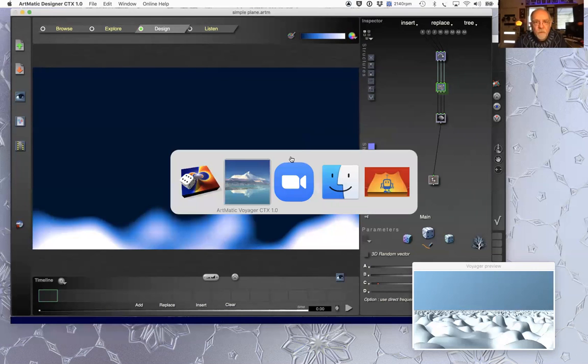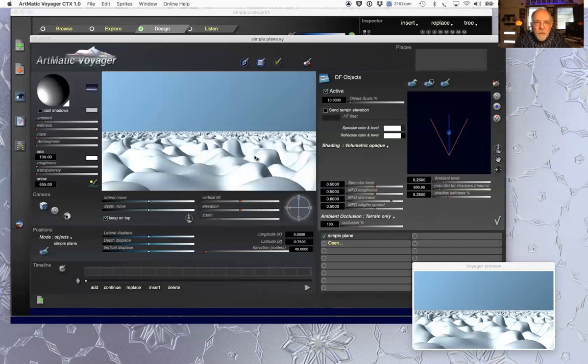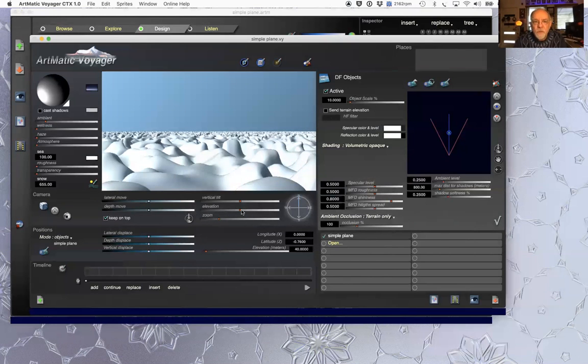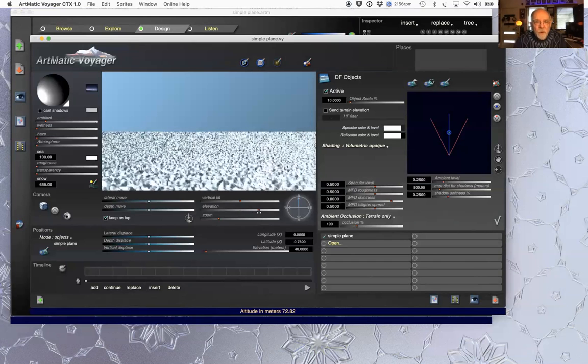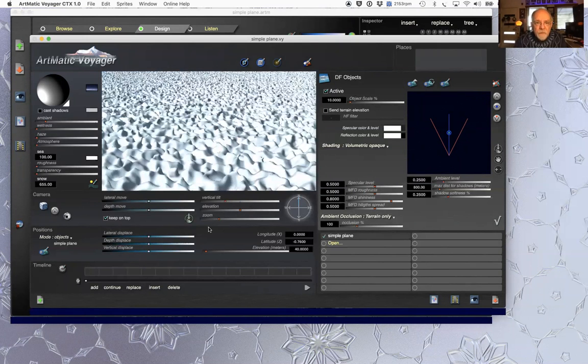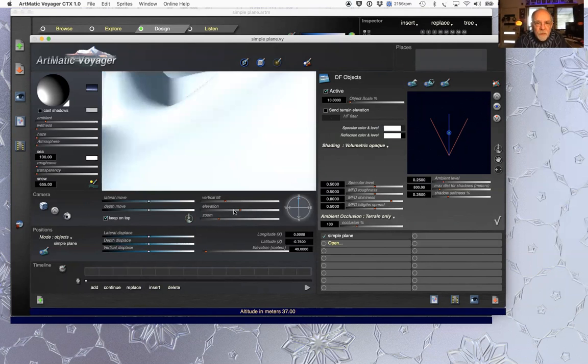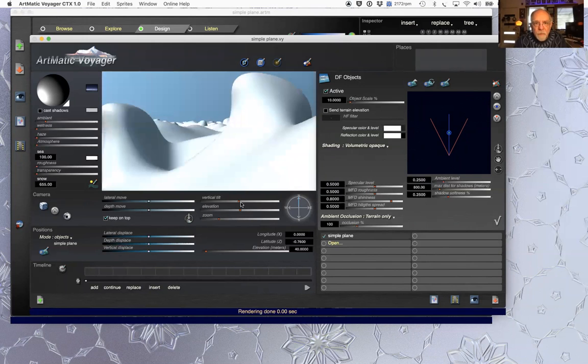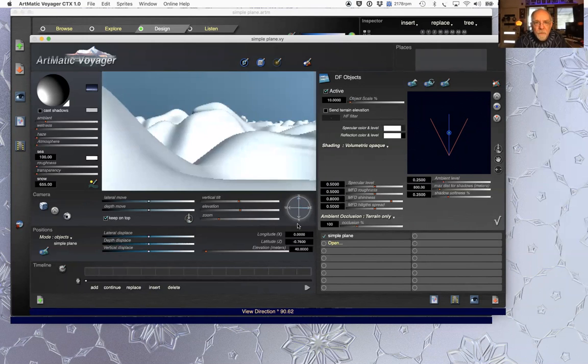We'll just flip over into Voyager and have a look at that. And you can see there they go off into the distance. They look a little bit like wobbly hills. And just like any landscape in Voyager, if I grab this and we go above it, we can look down on it. We could theoretically travel across it. We could go right down amongst it like that. And we can look around inside it.